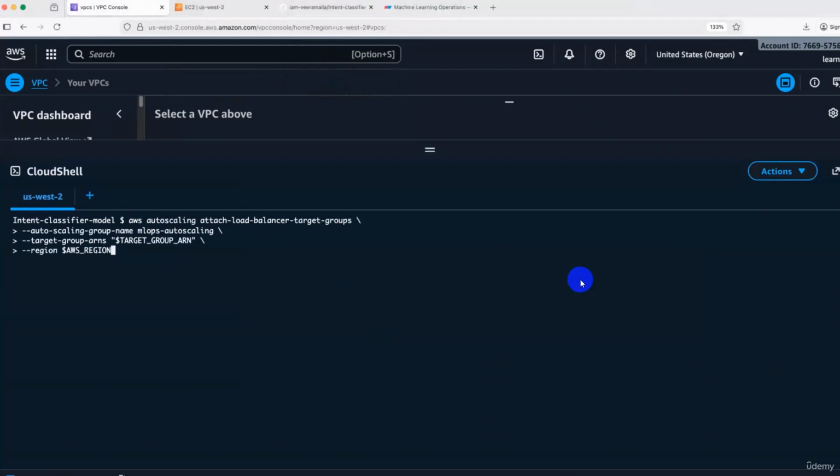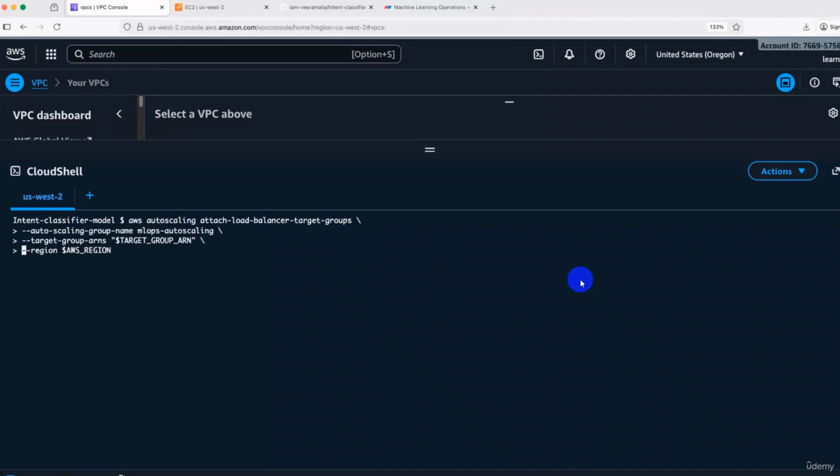And even if any of these commands get outdated, I will update that in the GitHub repo. Even if you are watching this course, maybe 4 years down the line, once I upload it, if you have any issues, you can let me know. I'll update the GitHub repo. Or if someone else reported, you will already find the command updated.